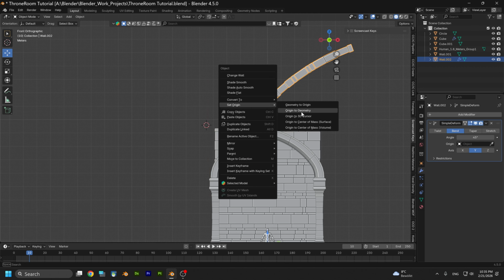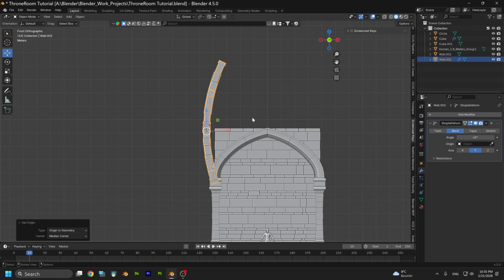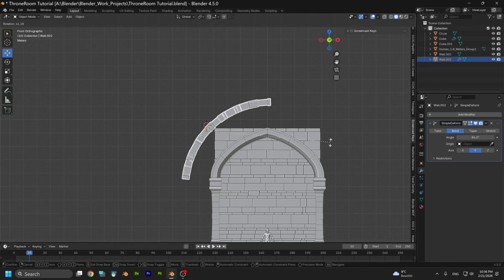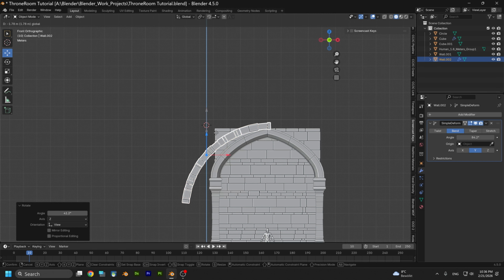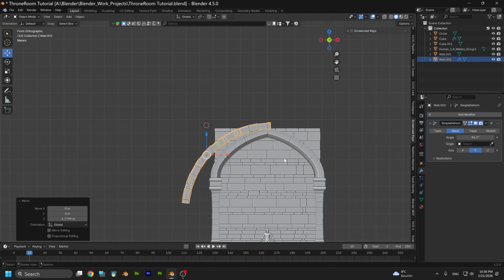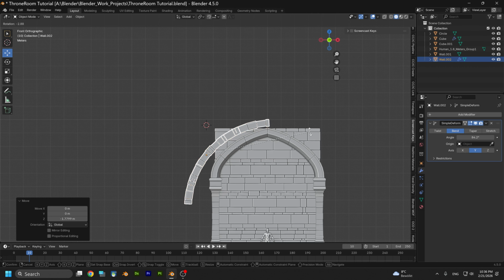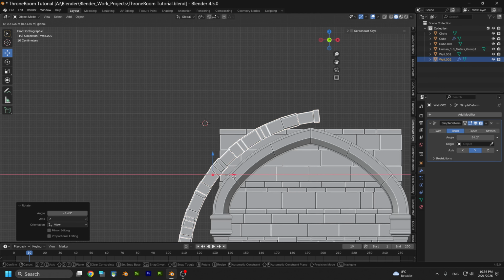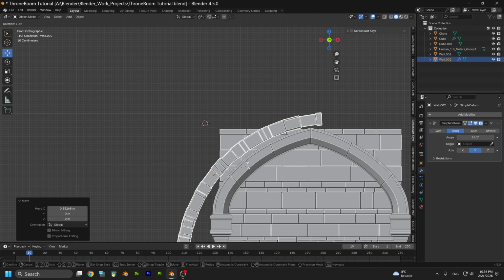Now let's set origins to geometry, and from the angle you can see we're bending the wall. Now let's rotate and adjust to be closer to this arch, and make some adjustments.